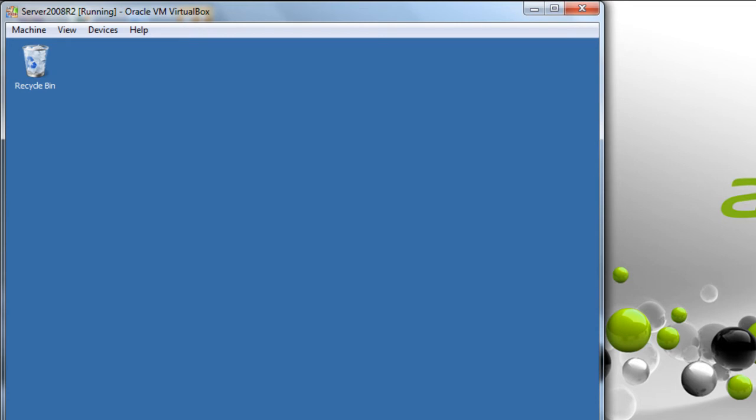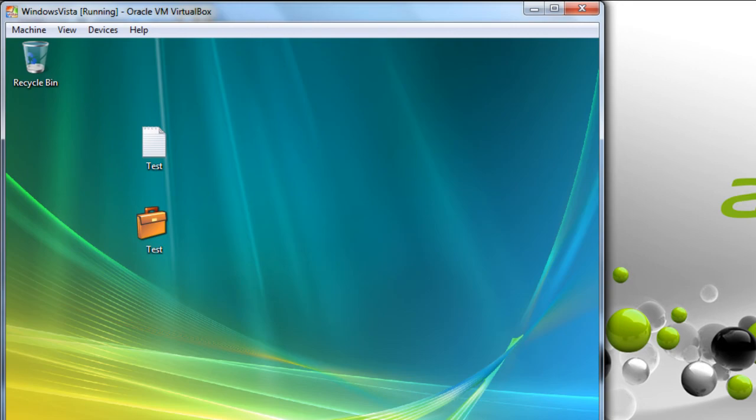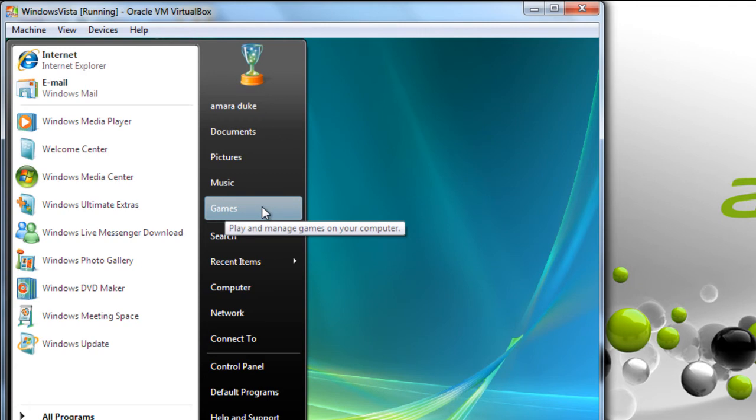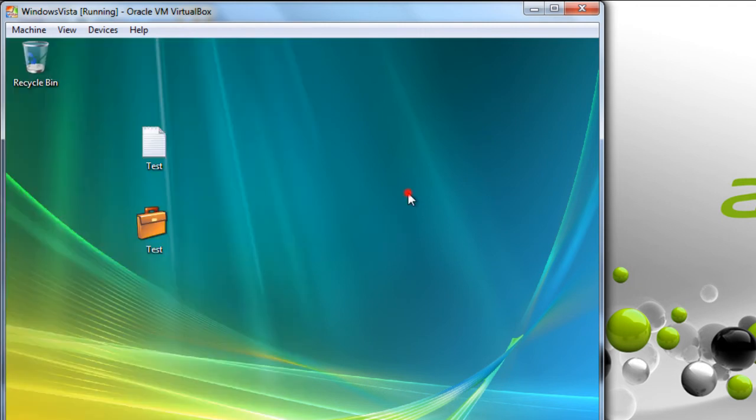So, to do just that, we're going to create a group policy object that will remove the games link from my start menu.